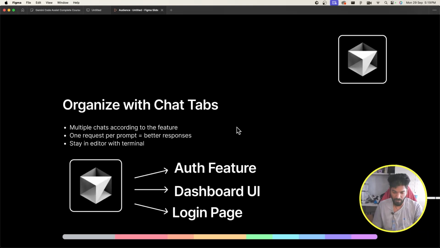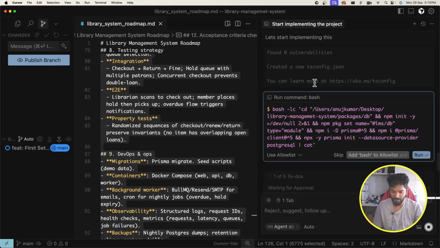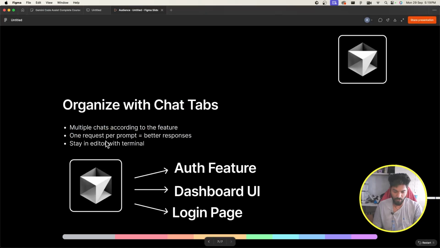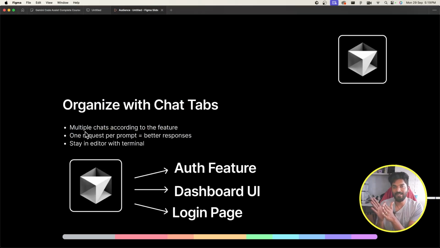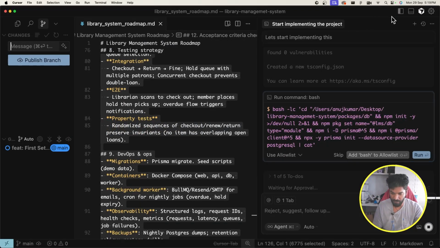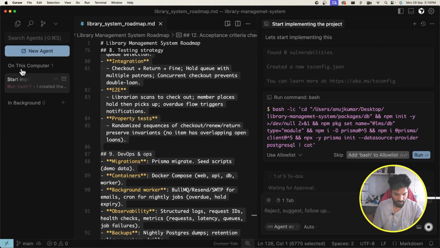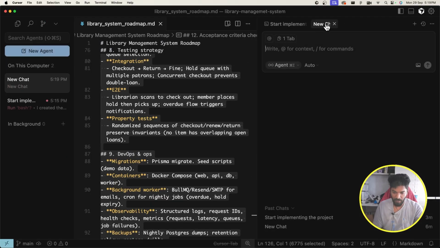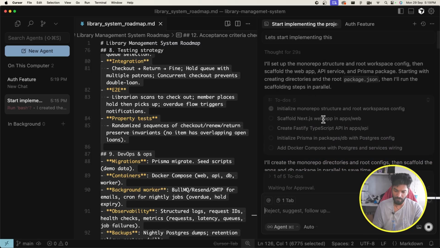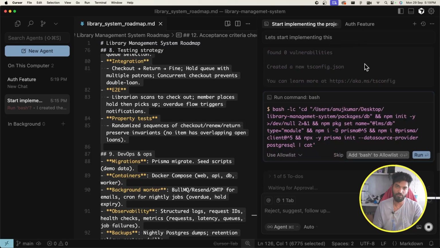So right now we are doing everything in one chat because this is the first thing that Cursor is doing for us, those 5 steps. But usually once those 5 steps are done, then what you will do, you can start a new agent chat, and there you can say, hey, let's start building, maybe add it from here, or you can go to this agents and create a new agent as well. And maybe this can be your auth feature, and you can build your auth feature here, right? But let's set up the project first, and then you should go to the auth feature.